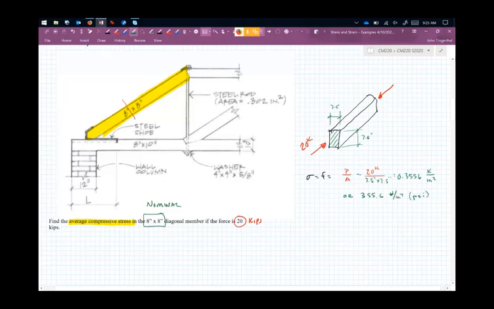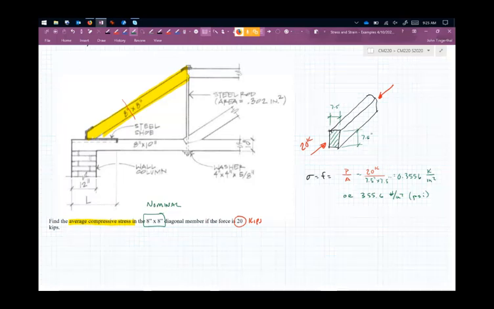So what does that mean? Well, when we get into our next unit on materials, we would then use that information and compare it to the actual capacity of wood. So what do you think wood capacity is? Do you think 355 is a lot or a little bit for wood?